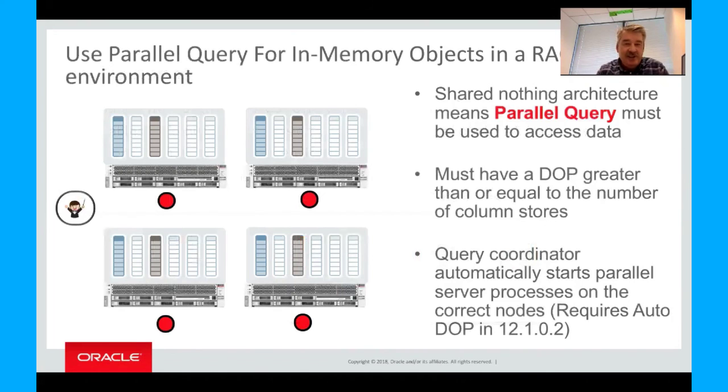In general, though, AutoDOP isn't a bad thing to use because it does allow the optimizer to come up with an optimal parallelization plan. However, as I tell people when I do sessions, sometimes parallel is a 4-letter word to a lot of DBAs, because let's face it, if you're in a mixed workload environment, not necessarily a data warehouse environment, but a mixed workload where you have OLTP access, just allowing parallelization to go across all of the CPUs that you have can affect OLTP access. And so somehow you have to come up with a way to split that up.